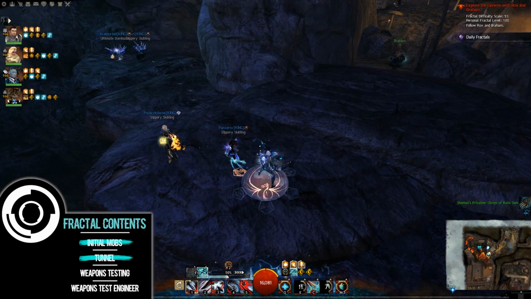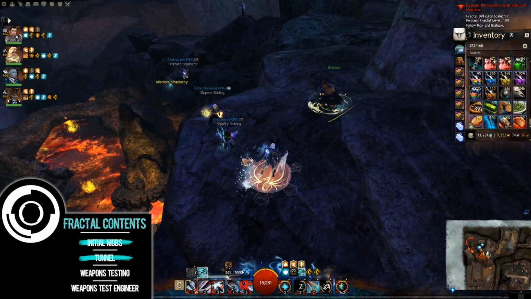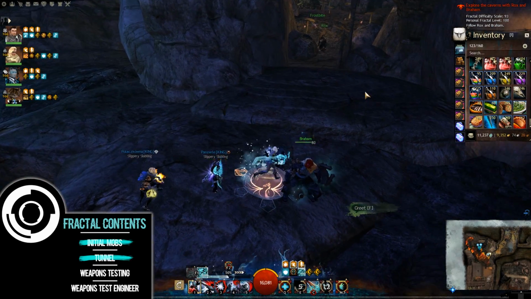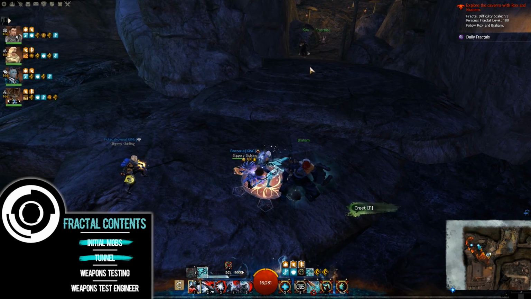If I could change anything in this fractal, it would be to make Rox and Braum not so damn slow. Once their dialogue activates on this ledge, blast swiftness for them so that they may one day catch up with the rest of the party.